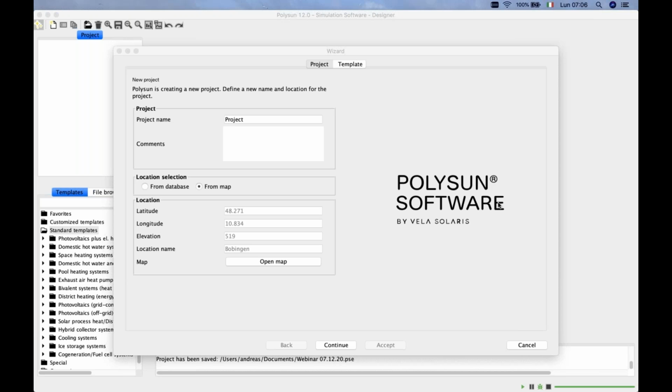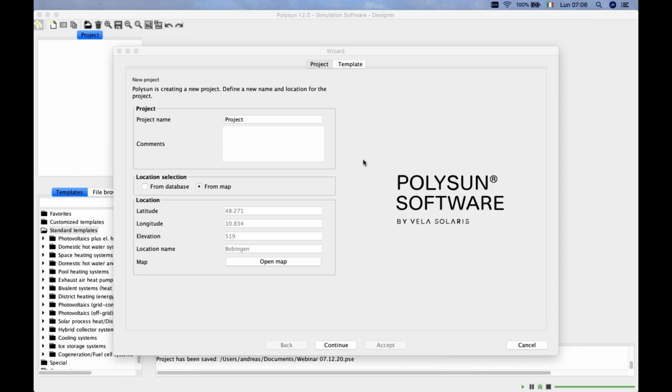So, not to lose any more time with introductory comments, I would now like to start. You can see my screen, I hope, at least. When you use Polysun for the first time, you would usually start with the wizard.